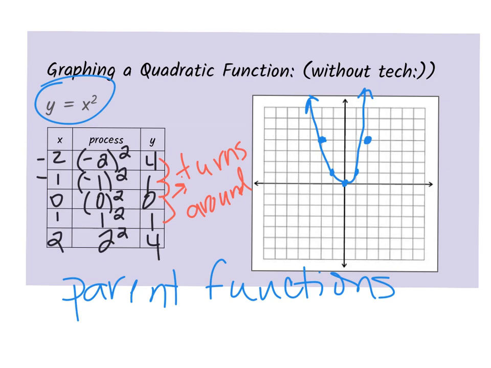Okay, so the parent function of the quadratic function is y equals x squared. Parent function, like the very most basic thing you could have. Like the parent function for linear was y equals x. Okay, so y equals x squared is the parent function for quadratics. And it's always going to look like that.